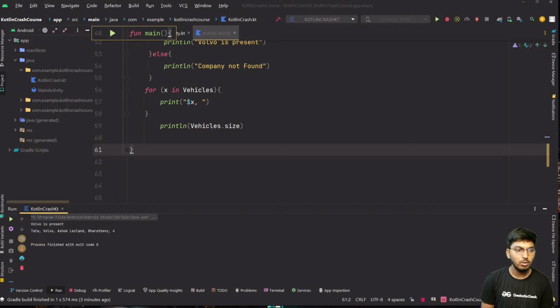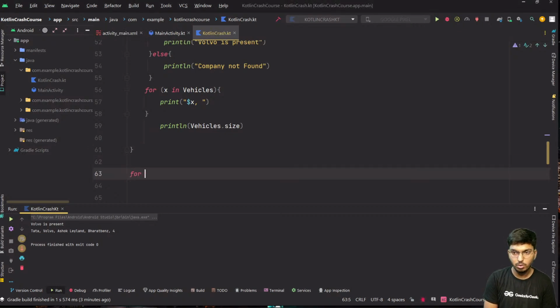Okay. Now, talking about range, I have just told you that in loops you can write it like for x in, like this, 1 dot 3, like that. Okay, so this is the basic way by which you can write out the conditions. Now, what exactly do ranges tell you? You can give a range in a for loop by using double dots over here, as I have written.